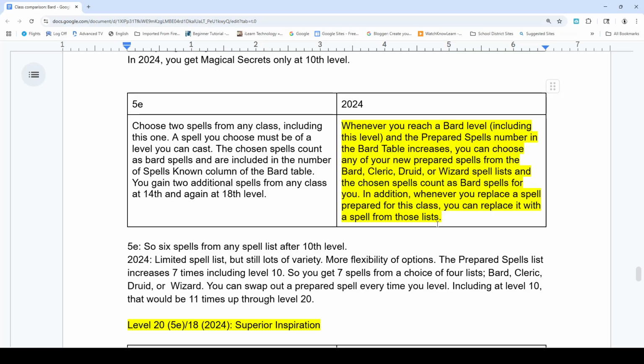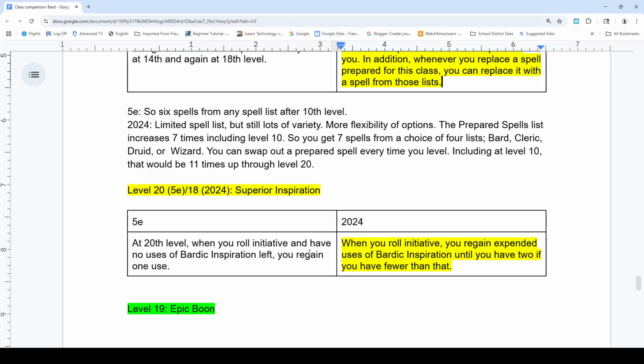So even though you have a shrunken array of spell lists to choose from, you still got a lot more options. You have access to make those changes more often. Instead of just at 3 levels in 5th edition, it pretty much means like 11 times up through level 20, you can swap out a spell from any one of those 4 lists. So it gives the bard a lot of flexibility.